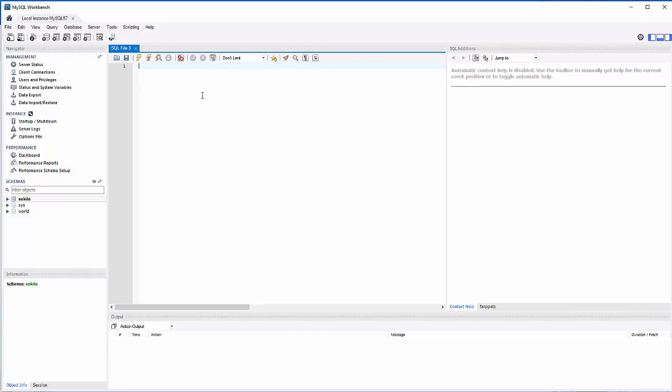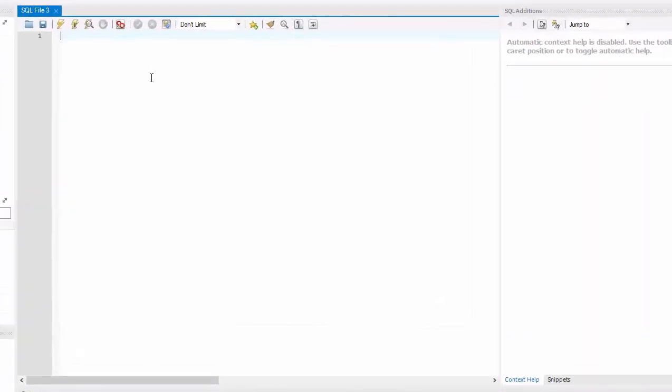Another basic command in SQL is delete. Delete, as the name suggests, allows you to delete a record or records. Before we get into writing a delete statement, let's go ahead and insert a record that we will delete. Go ahead and write an insert statement to insert one value into an actor table.